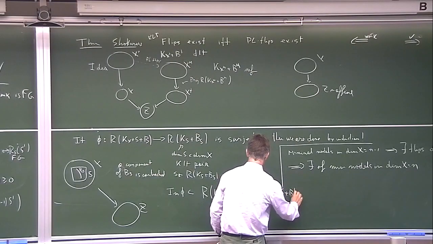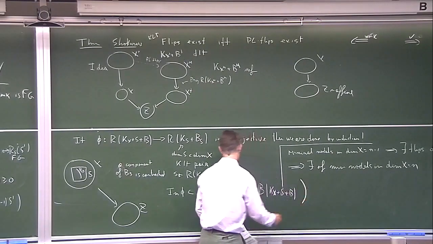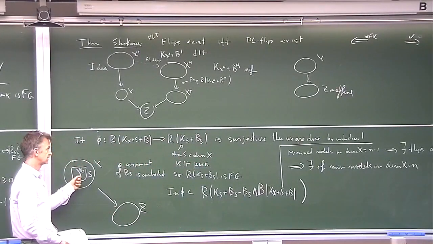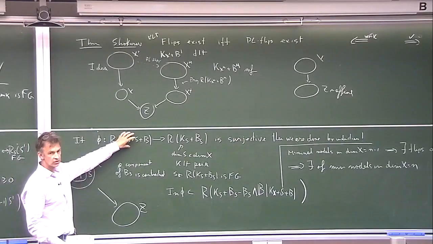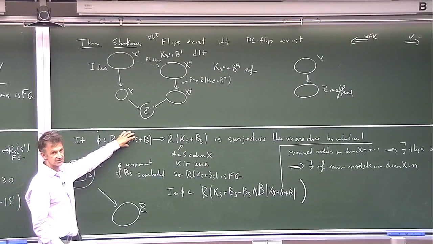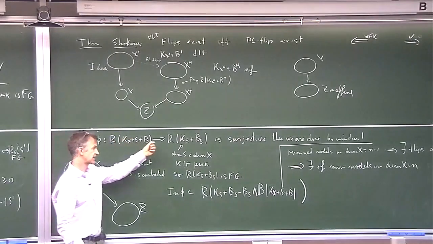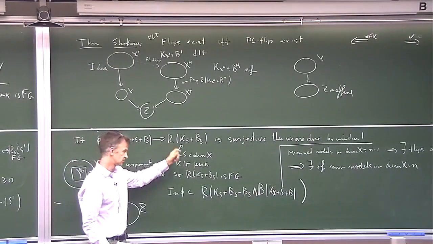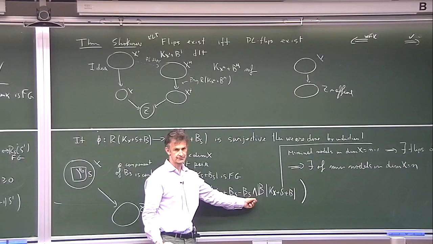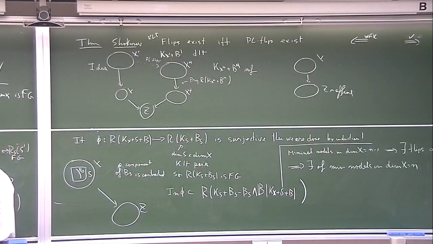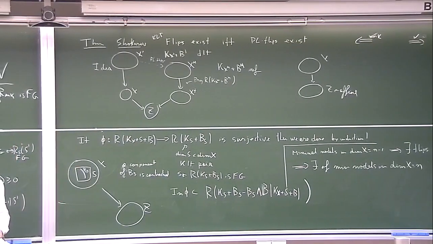So this is a real mouthful, what I've written here. All I'm saying is if there's a component of Bs that is also contained in the stable base locus of Kx plus S plus B on the ambient variety, then certainly the image of these sections has to vanish along there. So I certainly have to throw those away. Okay, so I guess our biggest contribution was to figure out exactly how to deal with this problem.